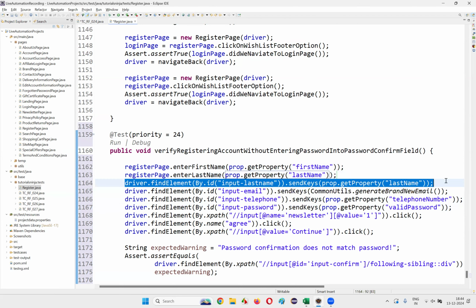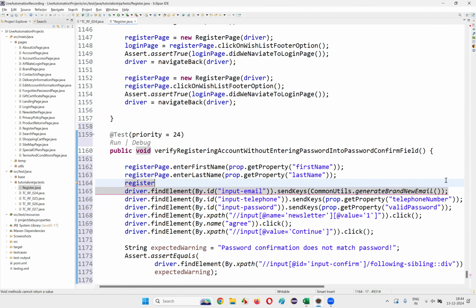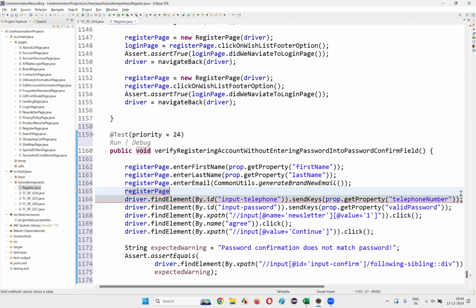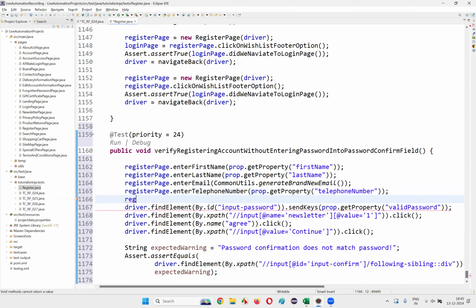I'll just remove this line and simply say register page dot enter email, and here I'll write down common utils dot generate brand new email. Okay. Next one, register page dot enter telephone number, and here I'll write down prop dot get property of telephone number. Then remove this line and simply say register page dot enter password, and here I'll write down prop dot get property of valid password.